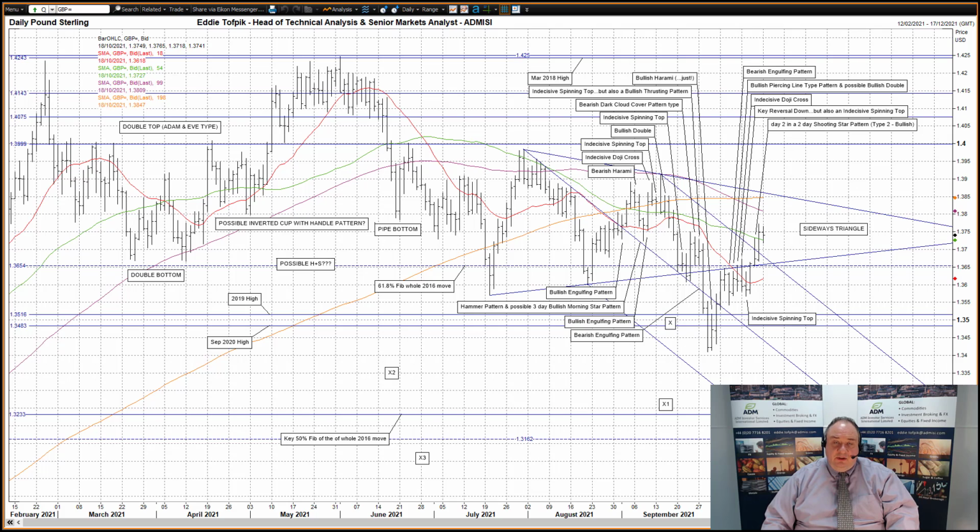Cable, aka sterling against the US dollar. A third bullish white soldier on Friday, and the first one to close up and over both the declining short medium moving average, currently at 137.27, and the upper tine, currently 136.82, of the late July to mid-September bearish Andrews pitchfork. It was also another move back within the broken recent sideways triangle, formed from the late July downtrend, currently at 138.61, and the mid-July uptrend, currently at 136.58.